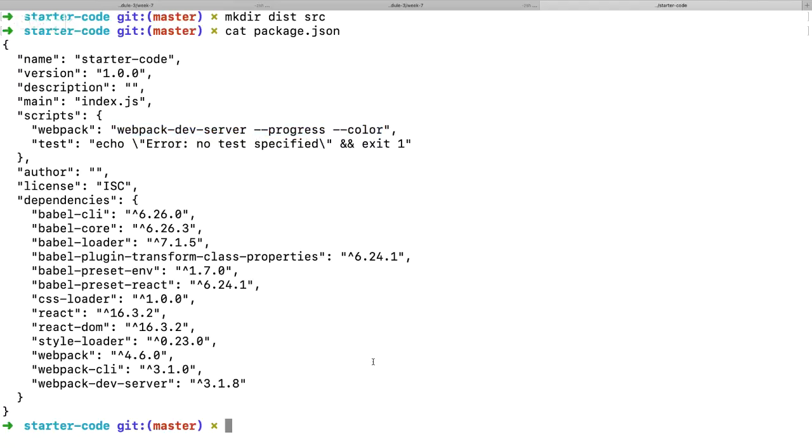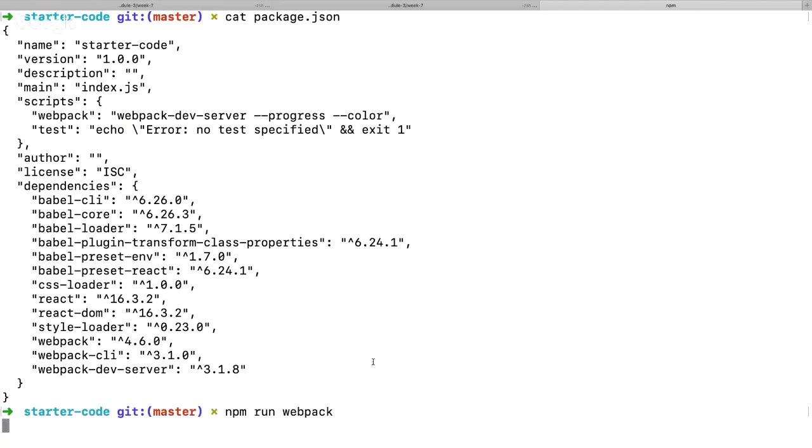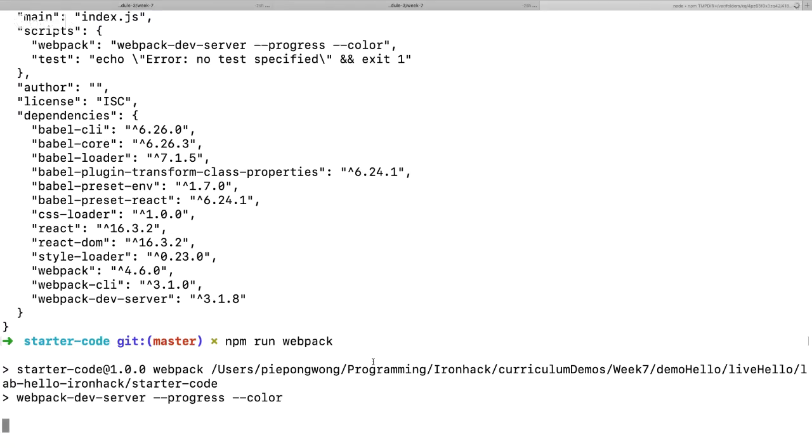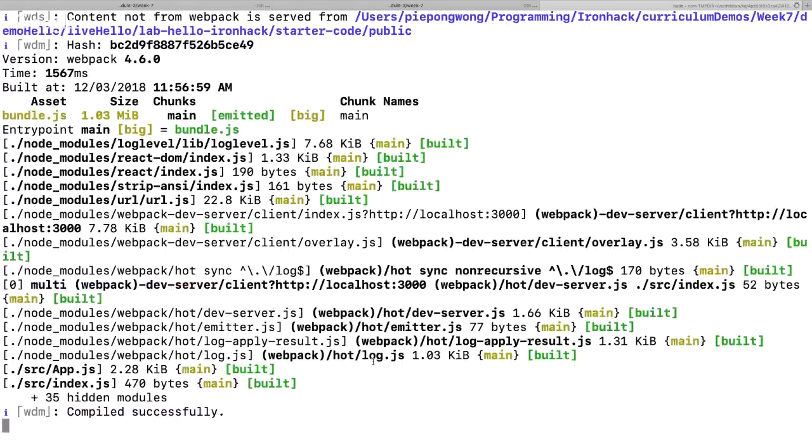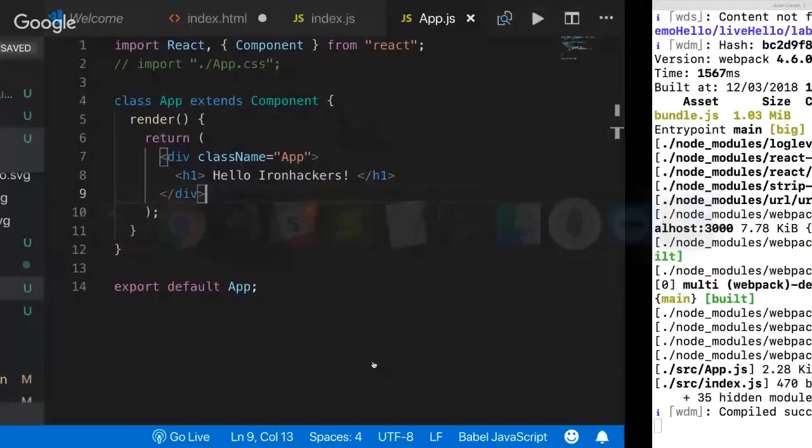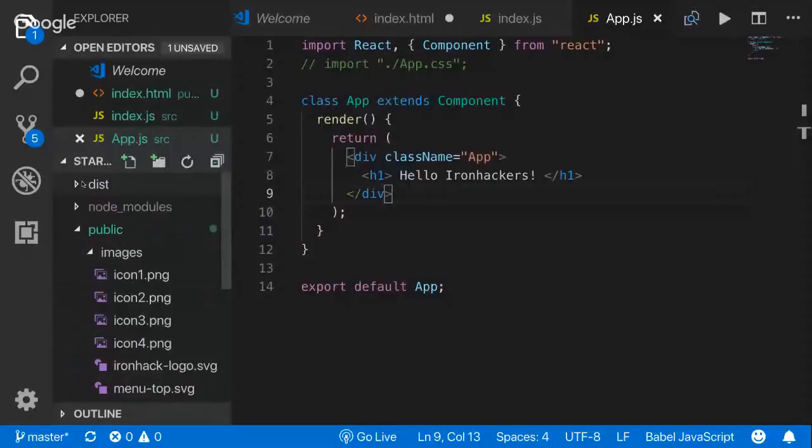And what you do have to understand a little bit is what the outcome is, what it is producing. So now I say npm run webpack. The compilation begins. And it should have done 2 things.